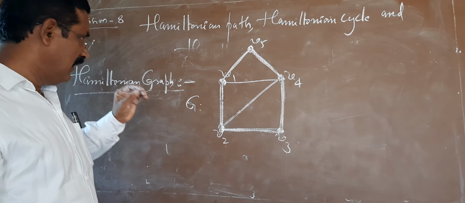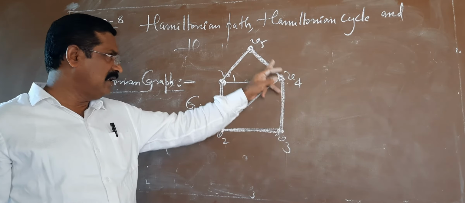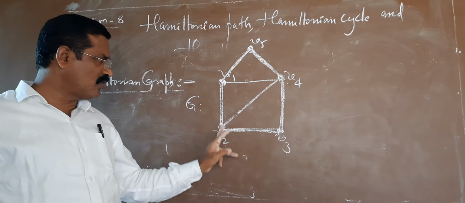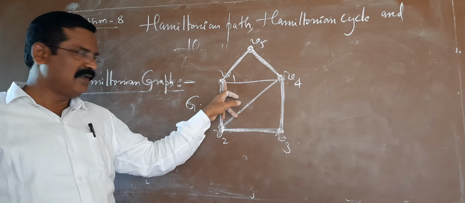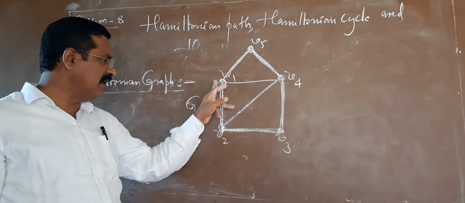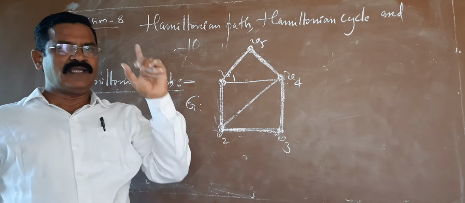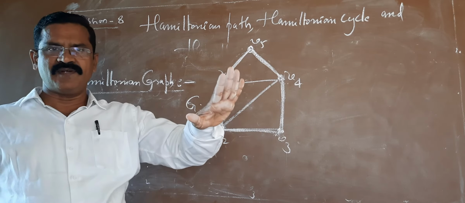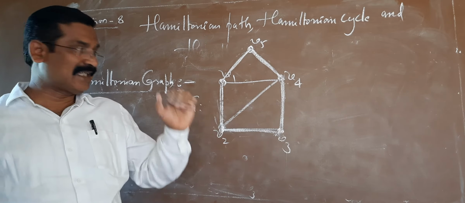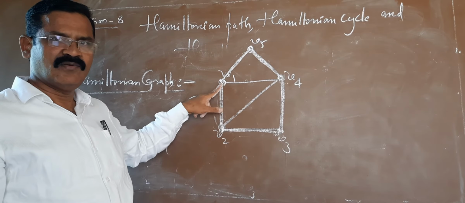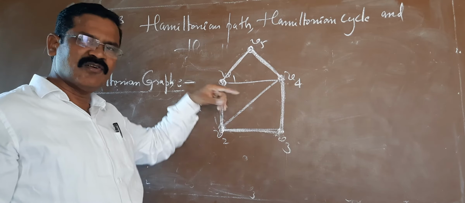The importance in this graph is that it must contain every vertex. No vertex is repeated. You see, this is a closed path. A closed path is nothing but only the starting point and ending point are coincident. But apart from the starting and ending, all the vertices are distinct. There is no repetition of vertex. As in the case of Eulerian, it must contain all edges and there should not be any repetition of edges. In case of Hamiltonian, it must contain all vertices and there is no repetition of vertex except the first, where we have started. If starting and ending are different, it is called a Hamiltonian path. If starting and ending are the same, it is called a Hamiltonian cycle.